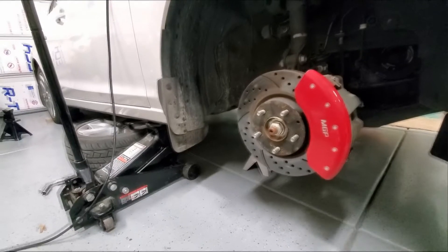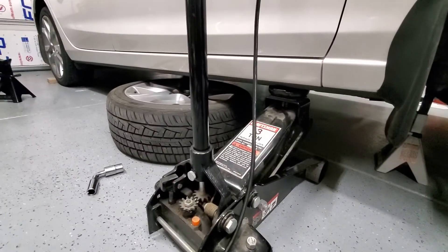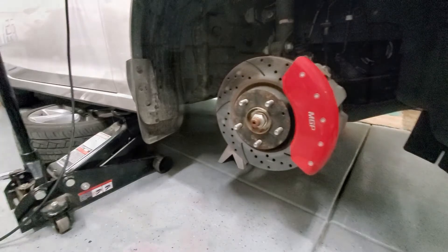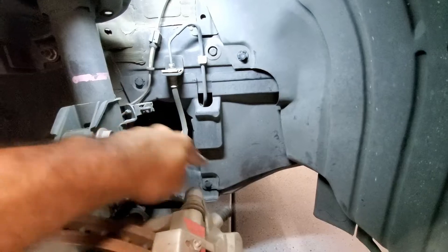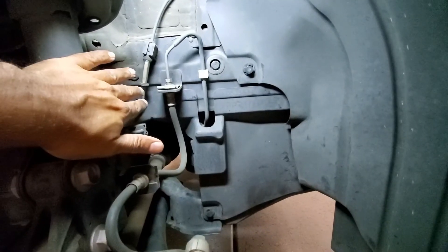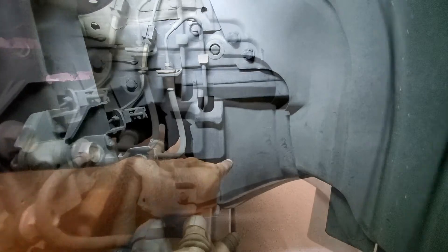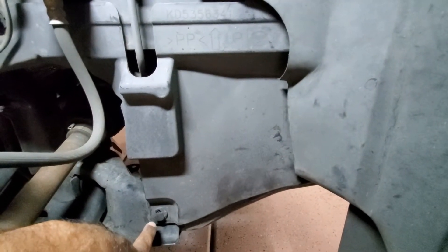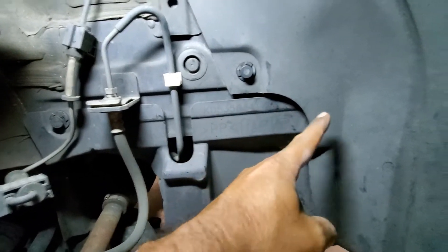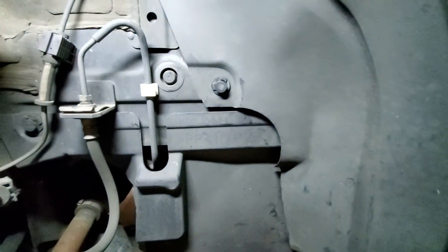Now that we've got the front end all jacked up, we've taken off the front tire and thrown it into the back side for additional safety. To gain access to this area, we have the body frame here and the water pump is behind it, with the crank pulley down below. To remove the cover, use a screwdriver to pull this plug, that plug, that plug, and then there's a plug behind here which we'll access after removing these plugs up here.